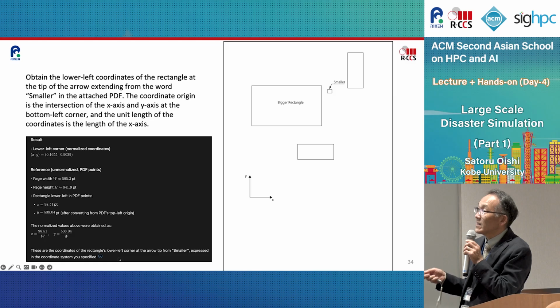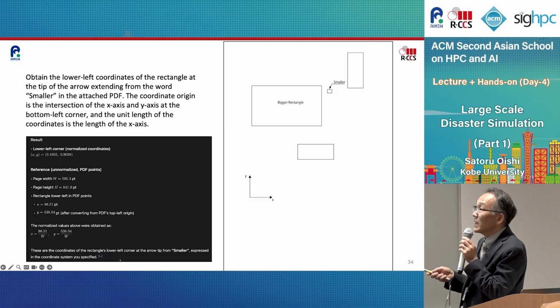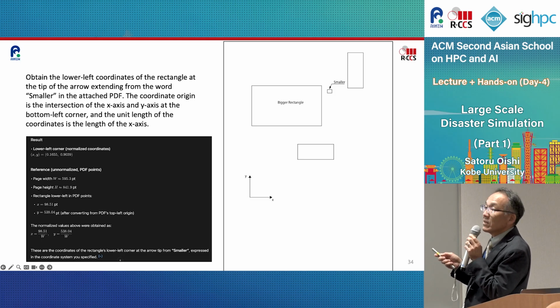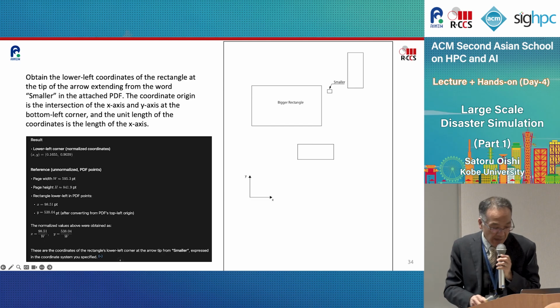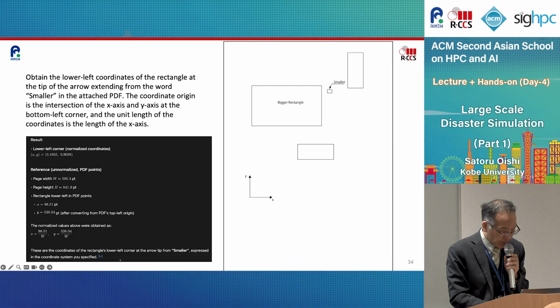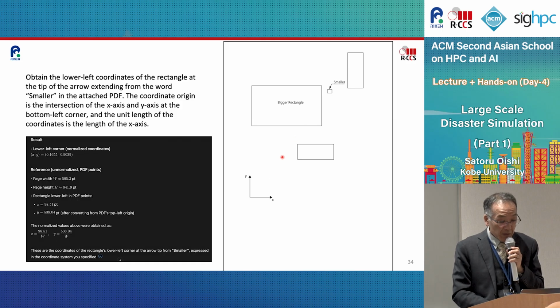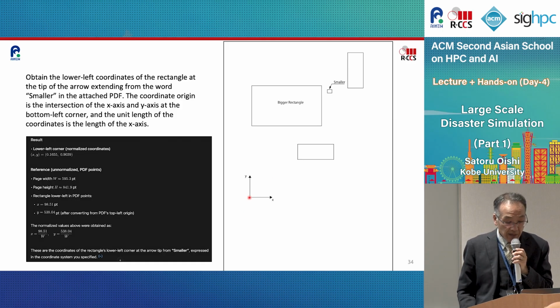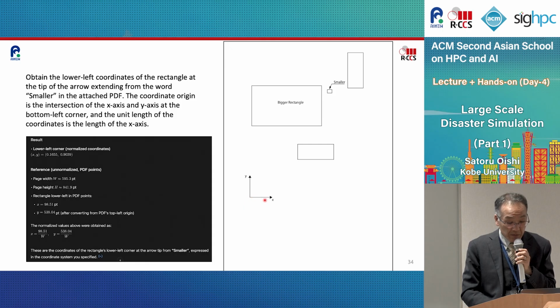So it is for generative AI, but actually there is the word smaller here, and there is an arrow pointing to this rectangle. My problem is to find out the coordinate at the lower left point. Here, the coordinate origin is here, and the coordinate unit length is the length of the x-axis.